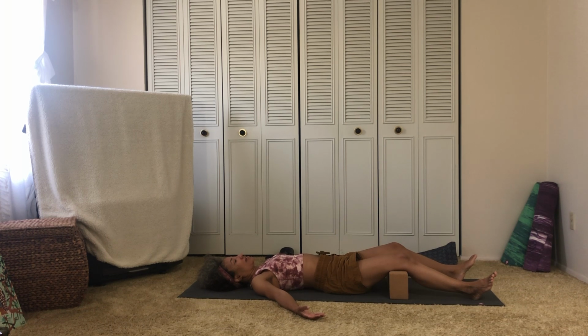And feel free to stay here as long as you want. I am going to go ahead and finish the video, but you can stay here. When you are ready to come out, you can hug the knees into the chest. If it works for you, gently roll to the right side and pause. But just whenever you're ready, easing your way out of this, coming into sitting if that works for you, or whatever you need to do.